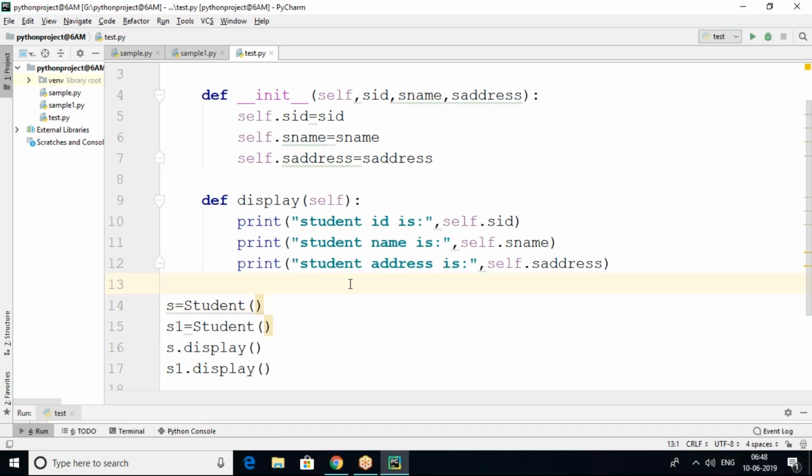But look here, as soon as we create an object, the constructor is invoked compulsorily. The constructor is invoked automatically when we create an object of the class.